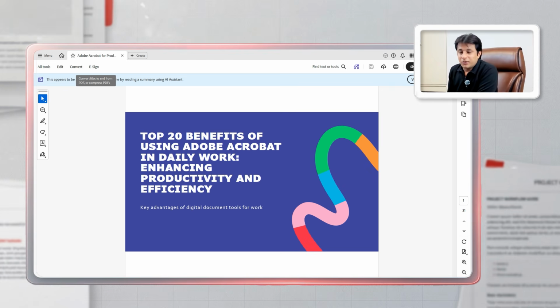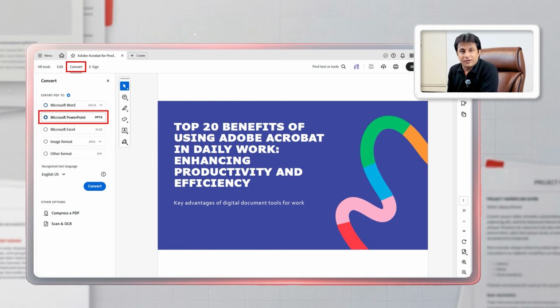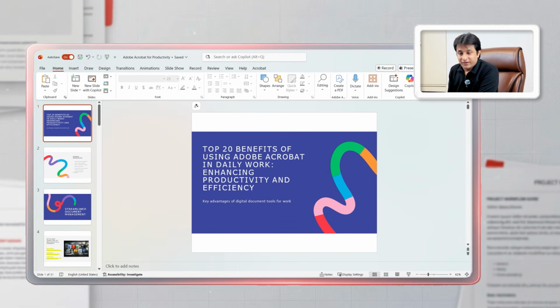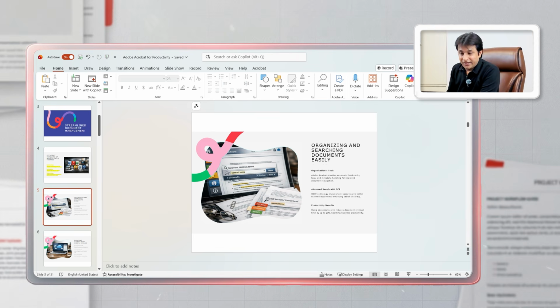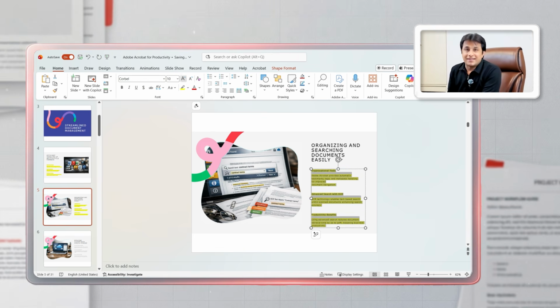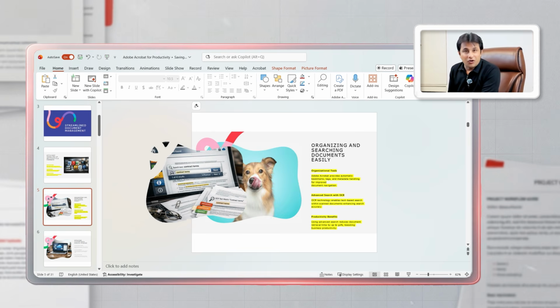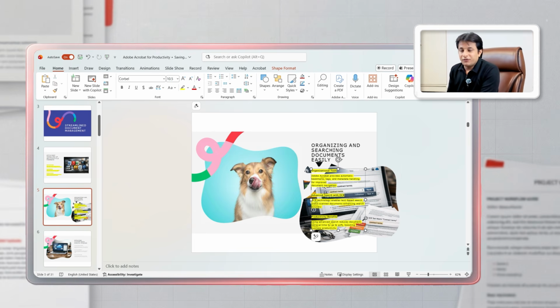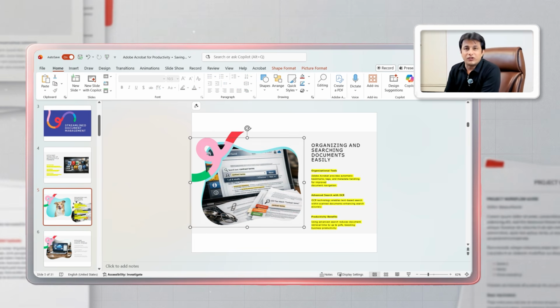Now to convert into PowerPoint, the steps are very simple. Click on Convert and there's an option, Microsoft PowerPoint. You can select that option. By the way, you can convert the same PDF into images, Word document, Excel, different formats. But for the time being, I'll select Microsoft PowerPoint and click on the Convert option. Within a few seconds, the PowerPoint file will be generated. And now the PowerPoint presentation is ready. From here, you can make changes like adjusting the background, resizing elements, adding animation, changing the font and color, whatever you want. So converting from PDF to PowerPoint is simple using Adobe Acrobat.